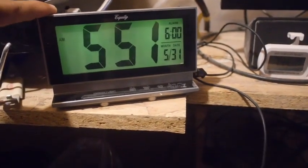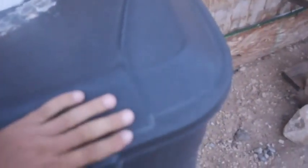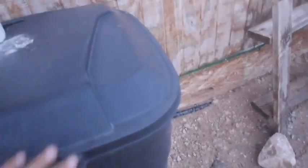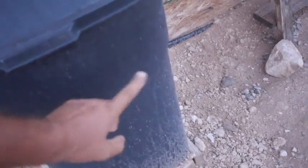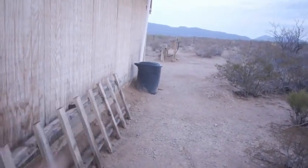A little bit before 6 in the morning on the 31st of May. It rained last night. There was a 24% chance of rain earlier. Let's see how much we get. Oh yeah. Great. That's a 35-gallon trash can, or 40, I think. And they'll equalize, so that should be just about full on that one.